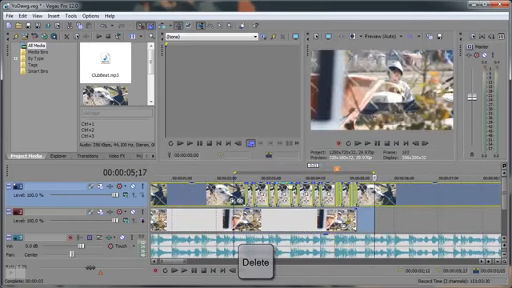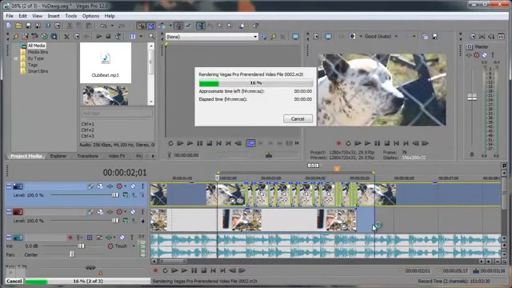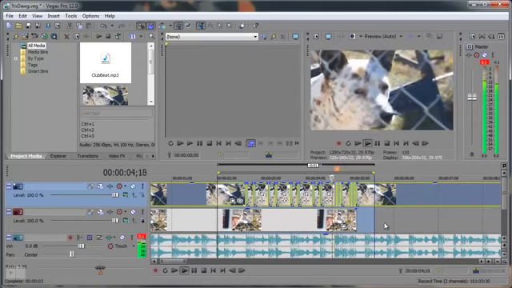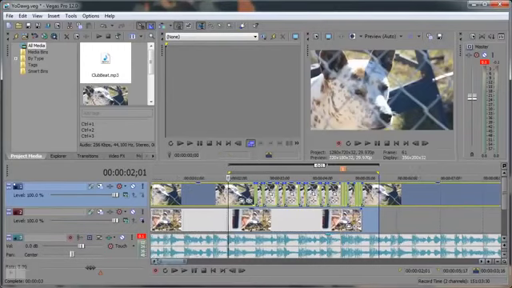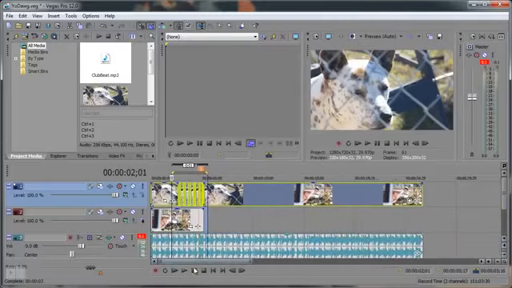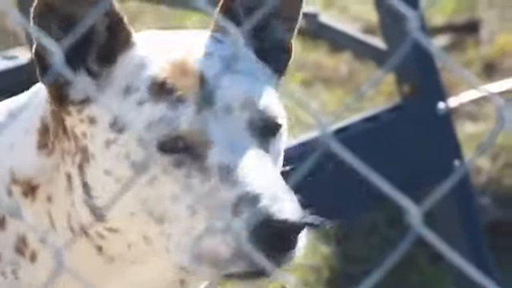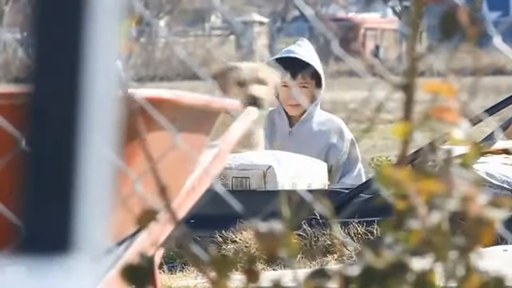We can re-render this. Shift M, render. So that doesn't look too bad. And we can play this from the beginning. Yeah, that looks pretty good.